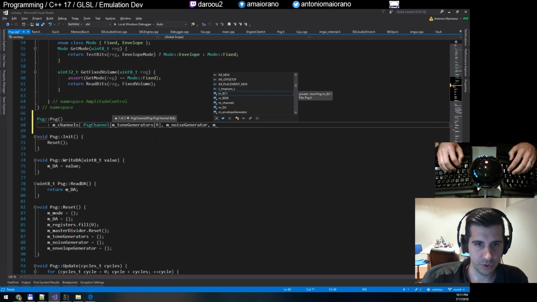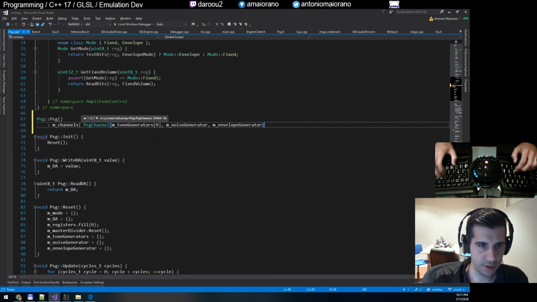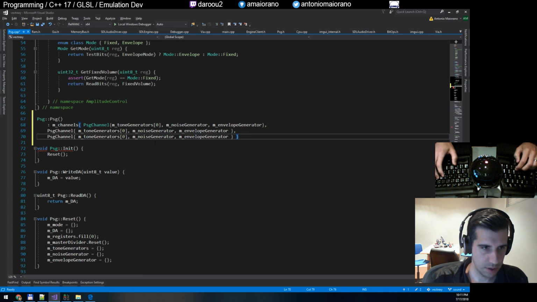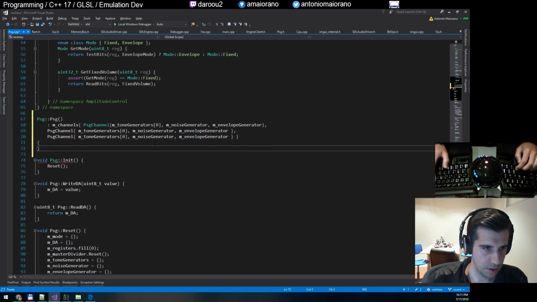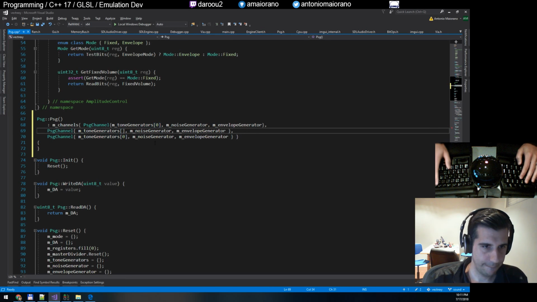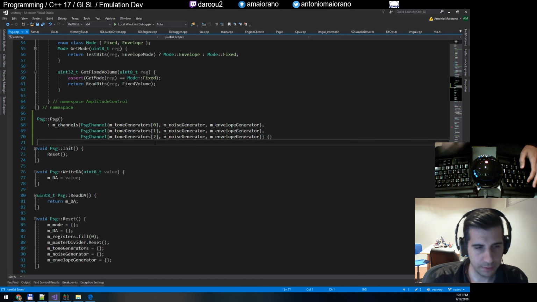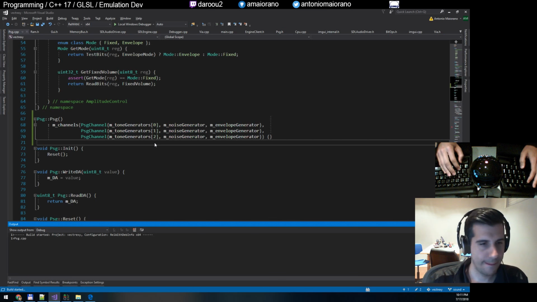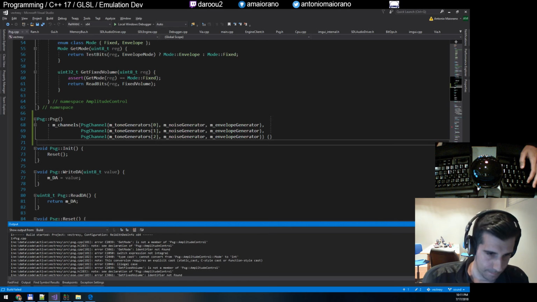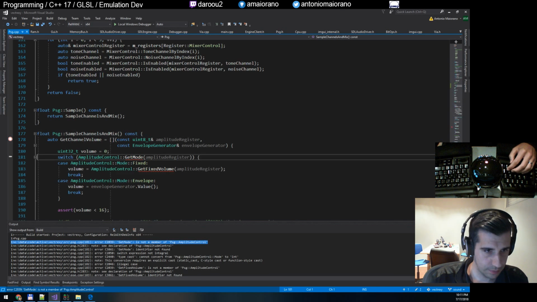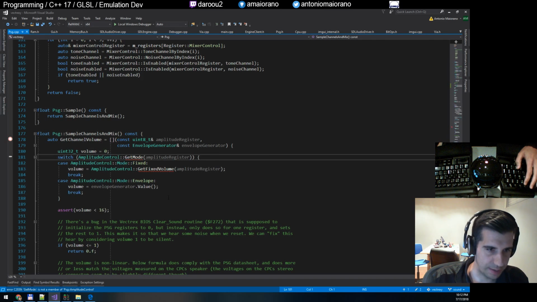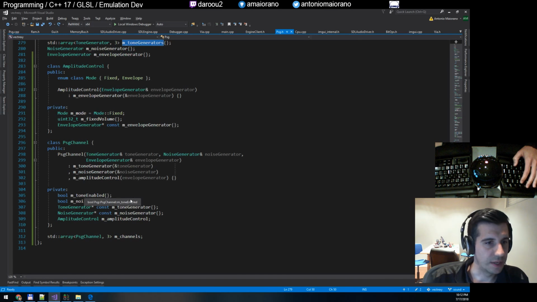And then it's m underscore envelope generator. Let's see if this compiles. All right, so it's getting confused because I called the other class amplitude control. I knew I'd get into trouble for that.